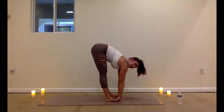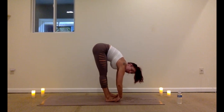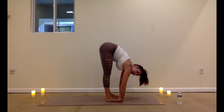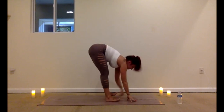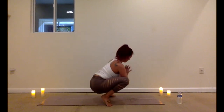Inhale, halfway lift. Exhale, elbows go wide. Listen to my cues. Do exactly as I say when I say it. Come onto the weight into your toes. Bring the weight forward. Lock your knees. Pull your chest to your thighs. Forehead to your knees. Bend your elbows. And then release. Malasana, yogi squat, nice job. Come on back.